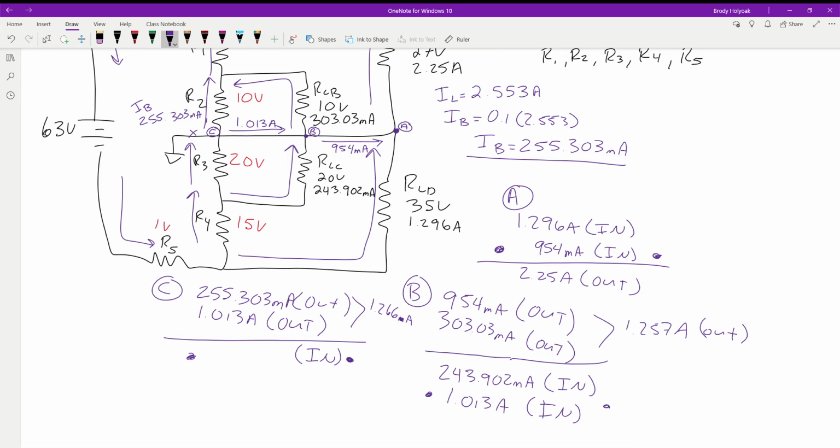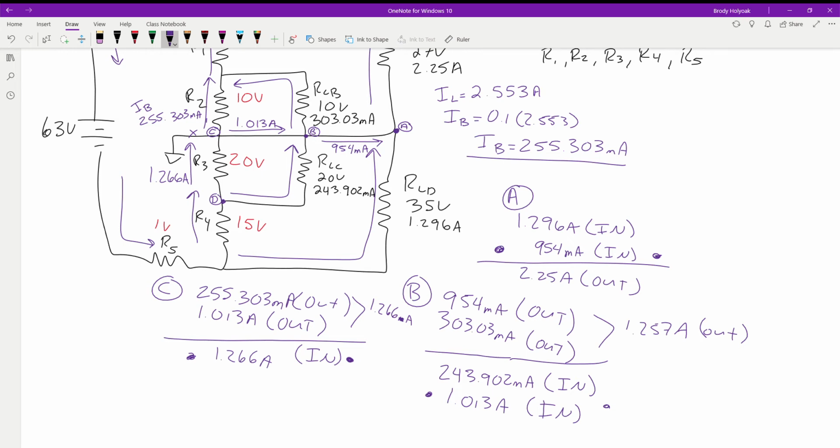So now that we have C, the only branch we have is to come in, so we're going to have a total of 1.266 amps that has to be fed into node C for us to be able to spit out what's required of it. So one way to think is we're starting at the end of the problem, looking at what we need, and then working backwards to figure out how do I get that to my load. So we have 1.266 amps going through our R3. Then we'll come down here to this point.